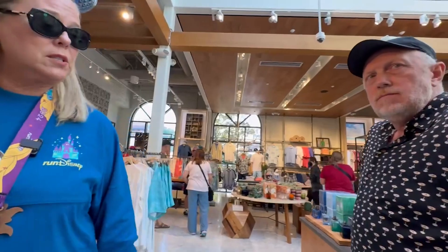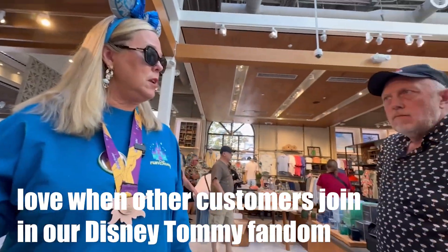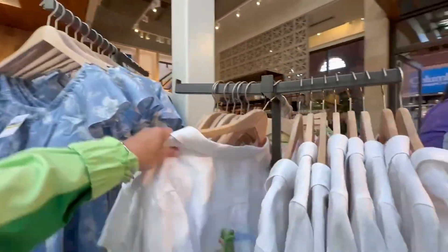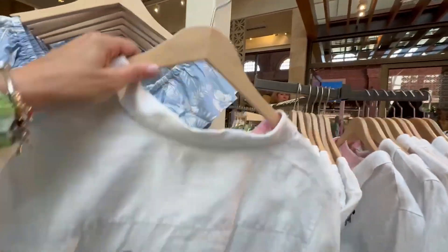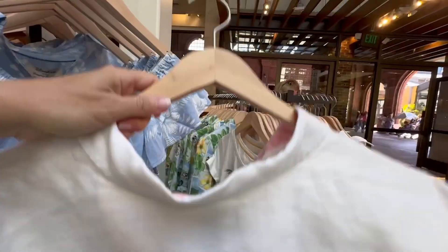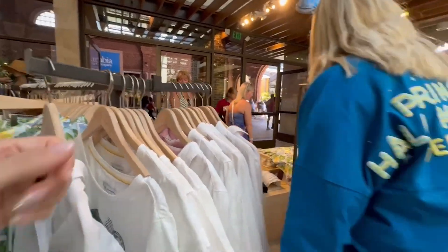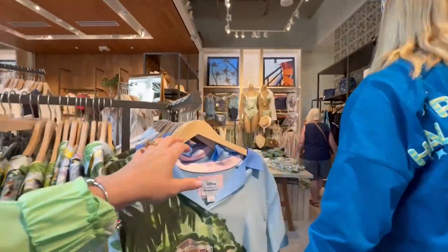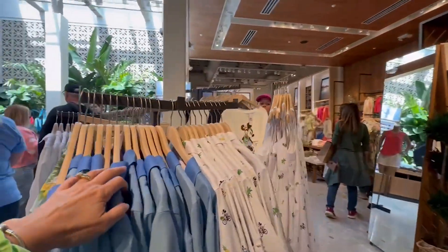Do you see the hats? I'm telling you, that's going to be a purchase. Do you wear any of the Disney Tommy? Yeah, it's wonderful — we love it. Did we miss the bling? Look at that bling — it was shimmering from far away, we didn't see it up front. We're going to break the bank — God help us, we need another job. I think this is all the new Tommy. We just rang up about $1,000 in our head very quickly.